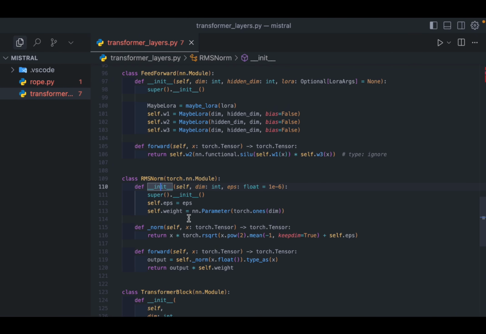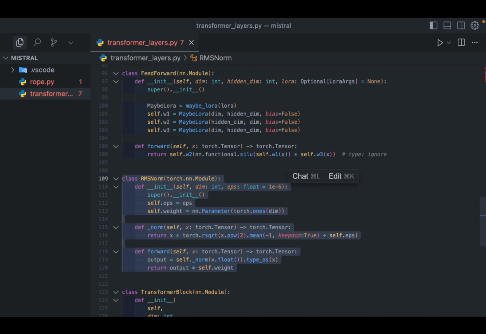If you want to go back to the code, where you can find the RMS norm is in the Mistral code. You can go under transformers layers, and by the way, I will put all of this into my GitHub repo together with the PDF so you can have a look at it.